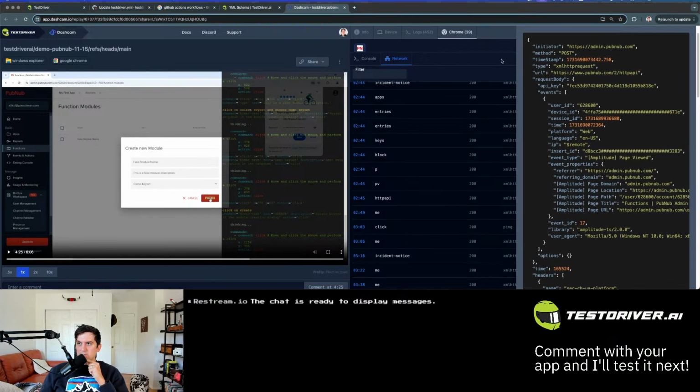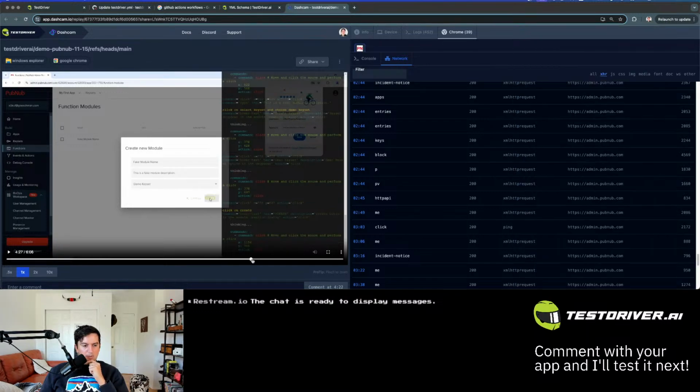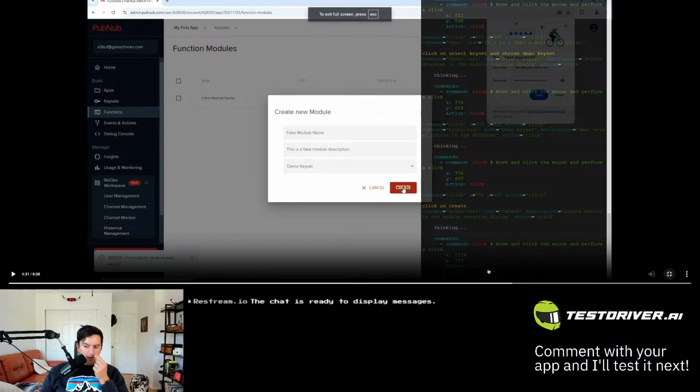I don't know. Tarun thinks it's a save password pop-up, but I'm not convinced about that, because it's up before and it doesn't prevent us from, but I guess a form submission, but is it actually... oh, error, the module name already exists. There it is. Okay. But I wonder if that, I guess that's valid.